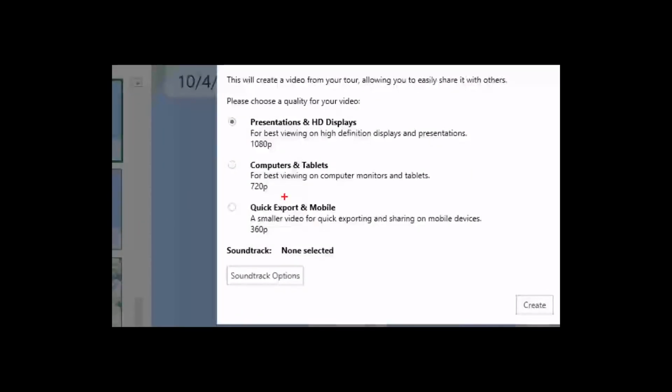Now one of the new features that they've added into Power Map is the ability to add in a soundtrack. This was not available until the latest release. The Office 365 release of Power Map allows you to put a soundtrack to your mapping solution. Now you could certainly have done this before in the past, but you would have had to bring the video into some kind of video editor and then have applied an audio on top of it.